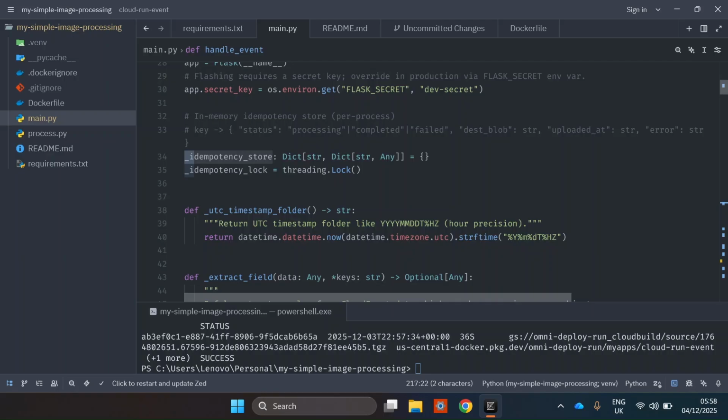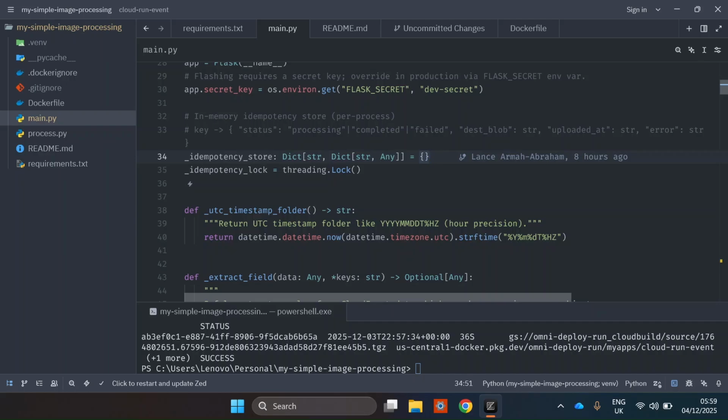So if we perform an operation for a certain bucket, we would just go ahead and save some key, as you can see here. So you can see that we have some idempotent key, and inside it, we will just store some information about the status of that event. So whether it's completed, whether it failed, the blob destination, the time it was uploaded, and if there was any error message, we will save that. But we are maintaining it in memory.